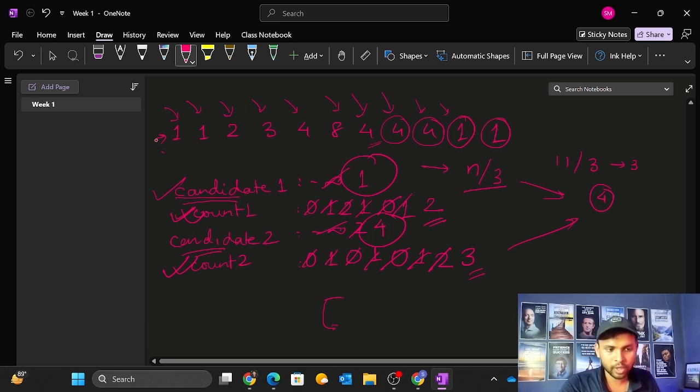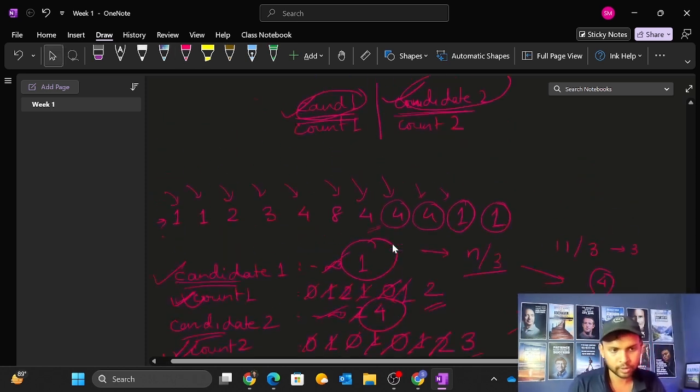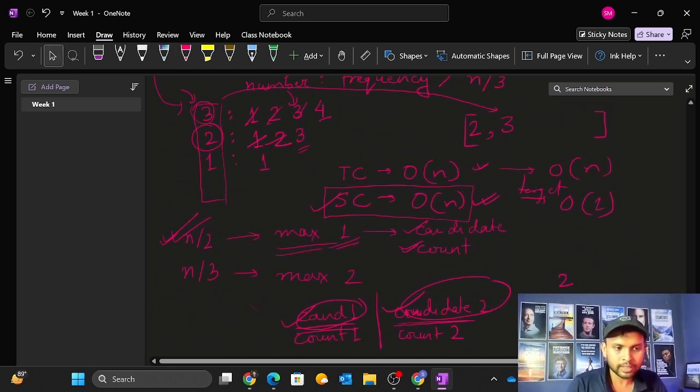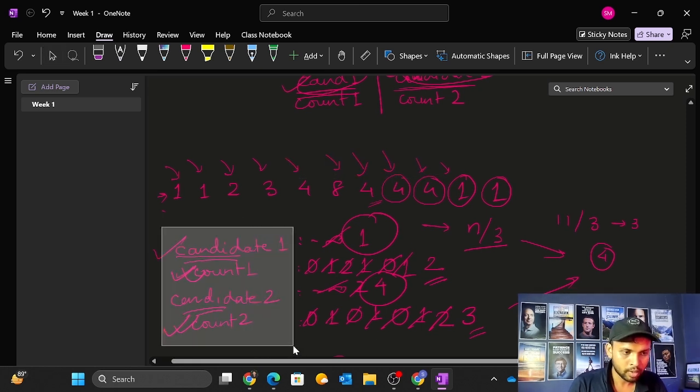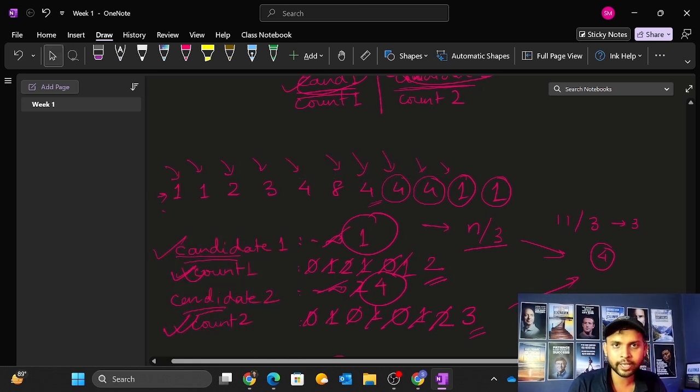Obviously the intuition is very hard to form on your own, but let me tell you one more conclusion over here. This approach is involving less space, but it needs to travel the array twice, because once to fill out the values of candidate 1 and candidate 2, we will get 2 elements. Then we need to run again and check for the counts.